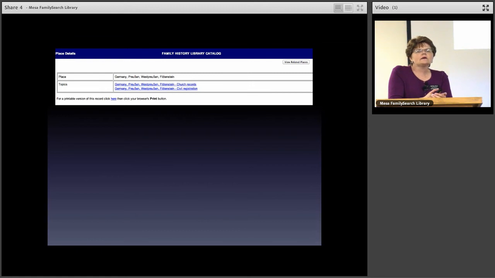Okay, let me repeat the question for those that are on the internet. Correct me if I say something inaccurately. Your third great-grandfather came from that area called Alsace-Lorraine, on the western side of Germany that's now under French control. And they came about 1833 to the port of New York.